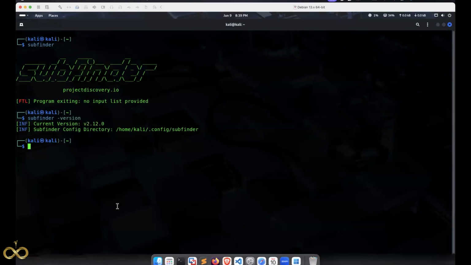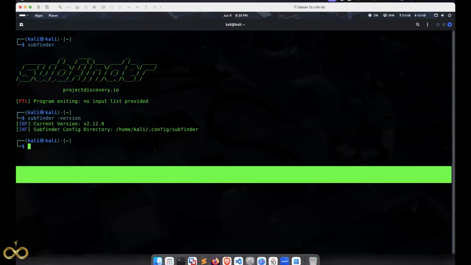If anyone's version is outdated, or in future, whenever there is a new release and your version goes outdated, you can update it like this. The command to update is sudo subfinder hyphen up.